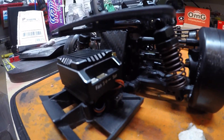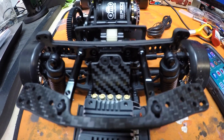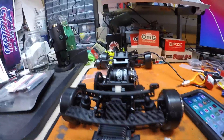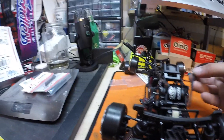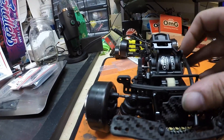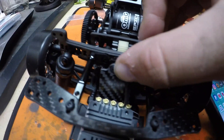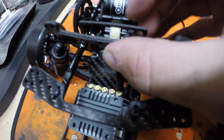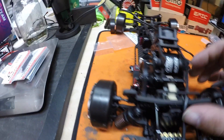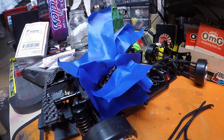When it came time to install the ESC I was faced with a form-or-function decision. I really like this carbon fiber ESC mount, however when I tried to install the wiring the angle just wasn't right — I wasn't going to be able to tidy up my solder joints, it just wasn't going to fit great. I also realized my fan and duct were going to run into my carbon body brace mount, so I opted to move it to the lower deck with a 3D printed mount.